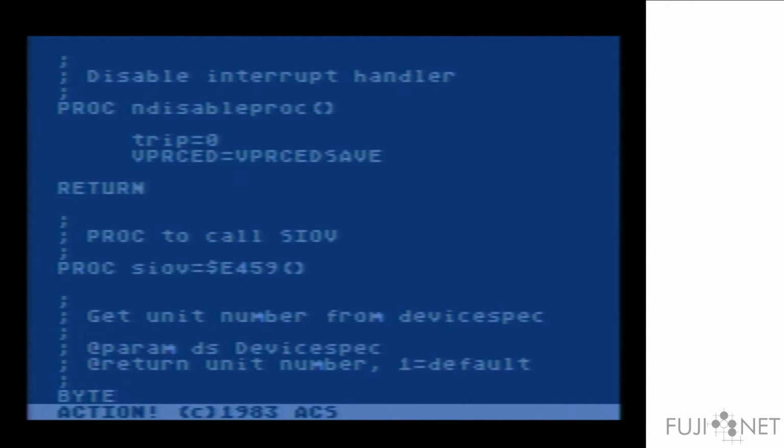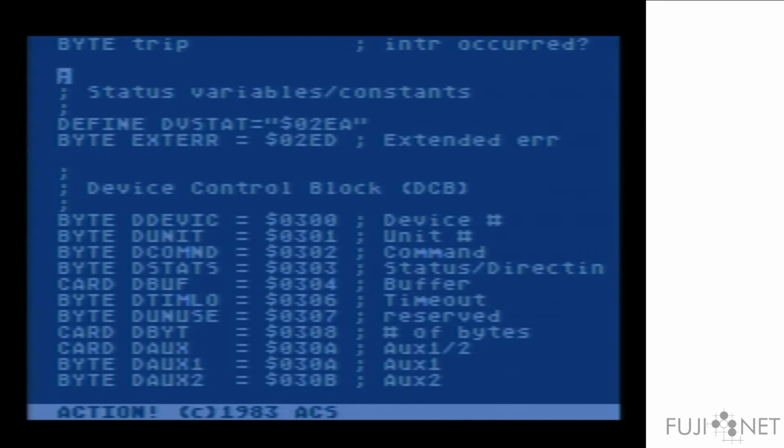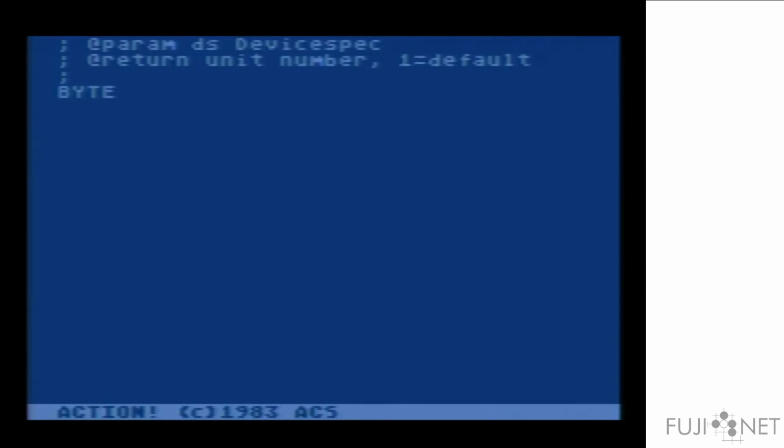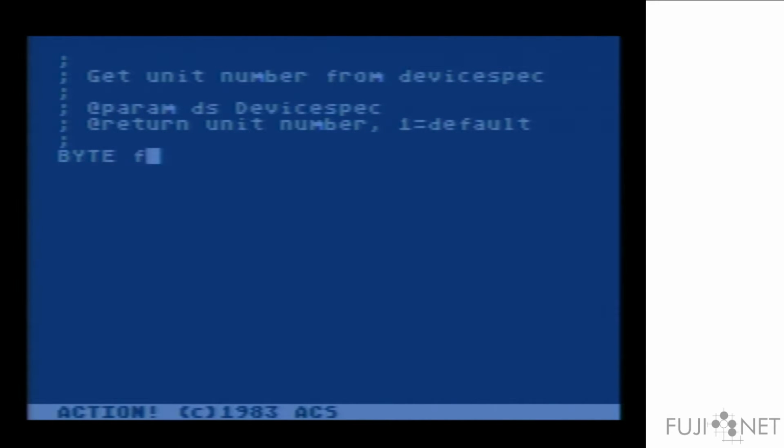Since this is a function, we needed to give it a return type of what we're going to return. And we're going to return the unit number as a byte to match this variable up here. Nicely done. So byte, and it's a function, and it's called getUnit.